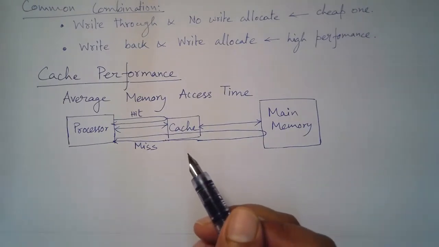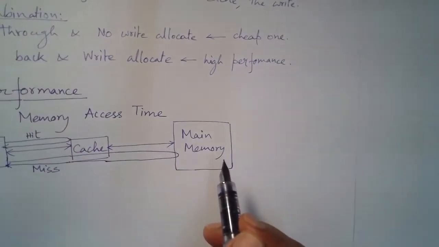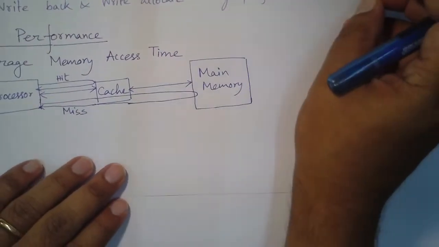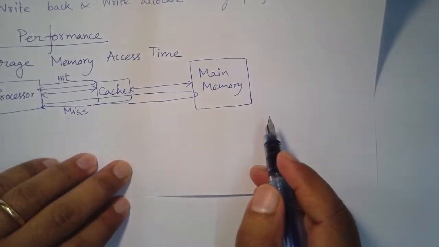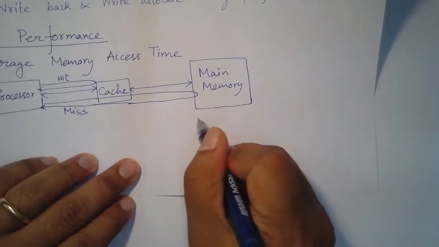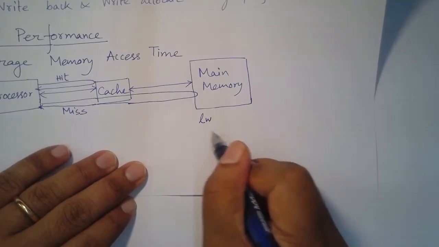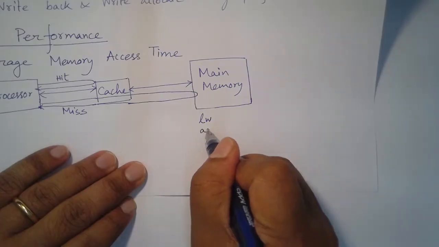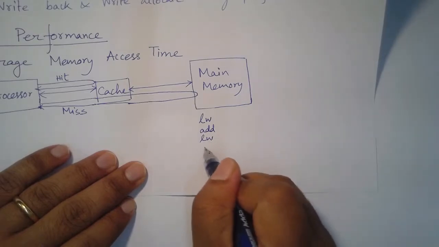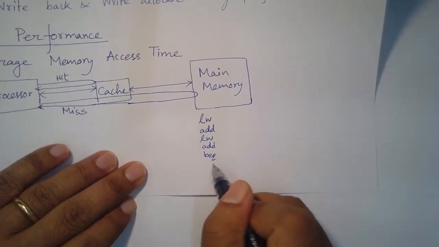If we try to understand this a little more, and draw a pipeline which indicates how the cache access actually happens in a program and how it impacts the performance, let's say we have a snippet of code which looks like this. We have a load instruction followed by some add, followed by another load, then a few more instructions. So let's say add, branch, then subtract, and so on.